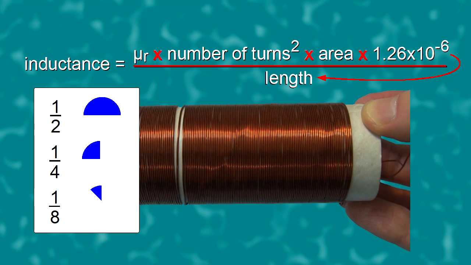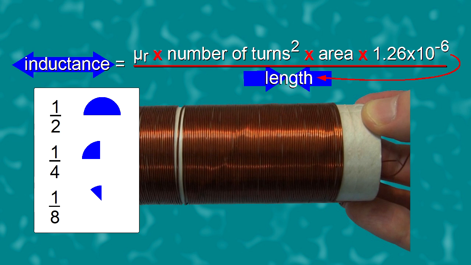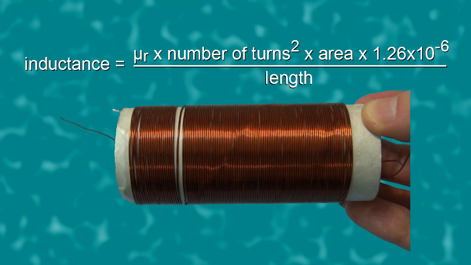So the larger the number below the line, the smaller the result. That means a longer length makes the result, the inductance, smaller. If we want a larger inductance, then we could try a shorter length. Of course that means you'll have fewer turns, so you'll have to play around with the numbers a bit until you get something practical that you can make.